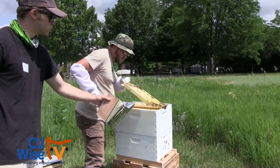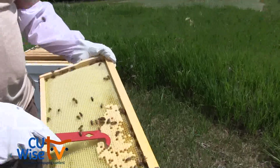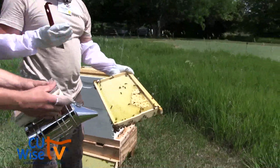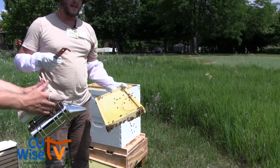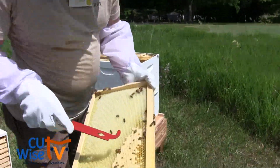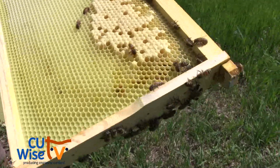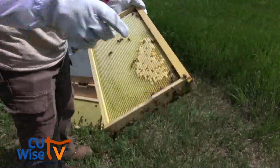So this frame has capped honey. Oh, very nice. So underneath all these caps is honey, and they'll just keep that. Honey keeps forever, basically. And they'll eat that when their food stores get low. Their main source of food they call bee bread, and that's just made out of pollen. And you can see some of that. It's the otter colored, the reddish, the brown. So that's just packed in pollen, and that's protein heavy, and that's what they mainly eat.